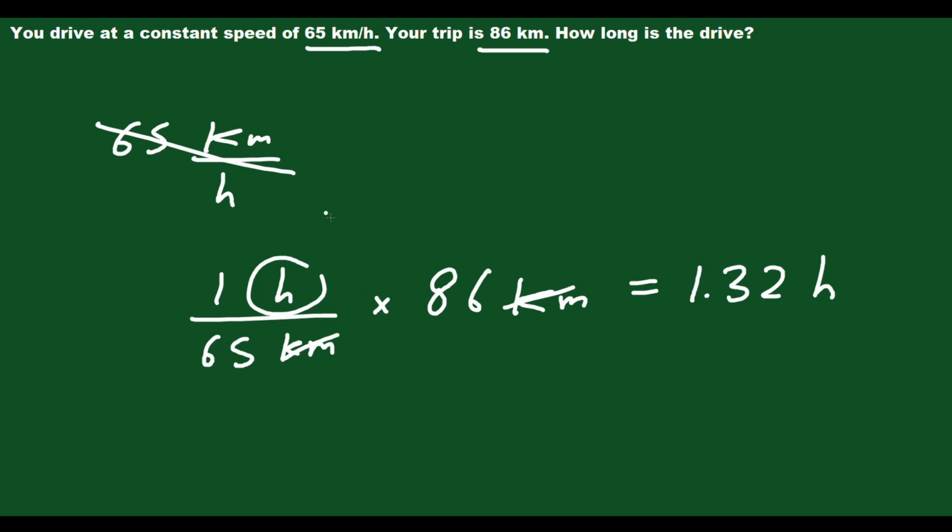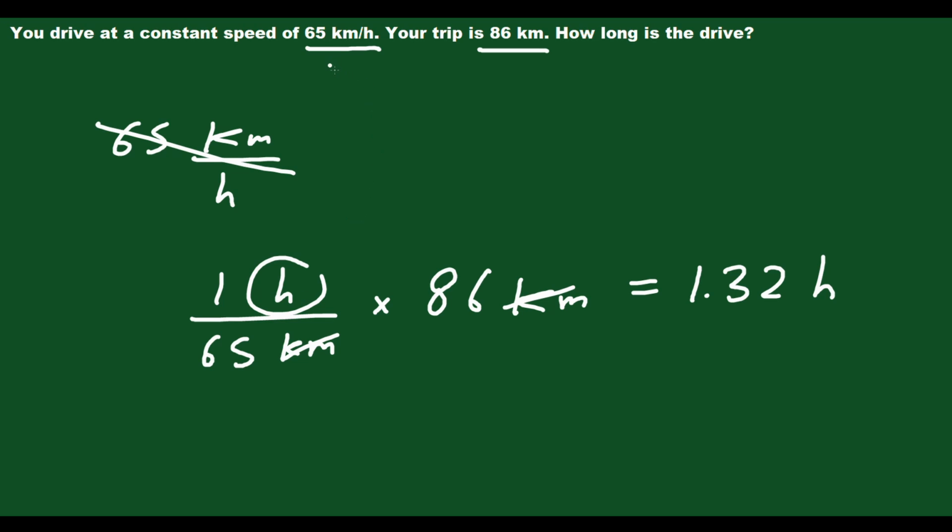Because you might try to do 65 times 86, or 65 divided by 86, trying all these things, and then you just put your units on that are correct, but you're not going to get the right answer. So if you let the units guide you through the process, that's a good way of at least giving yourself a little bit more information and a little bit of a better chance to get the correct answer.